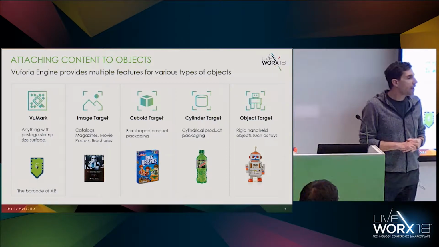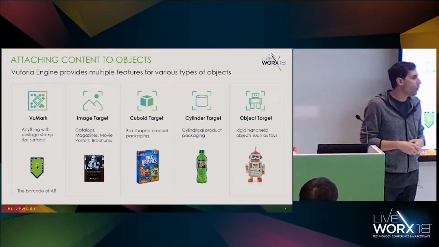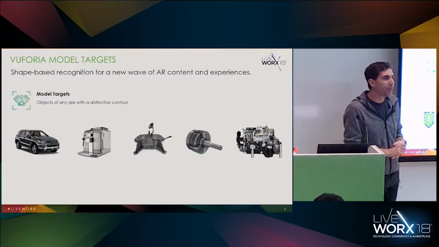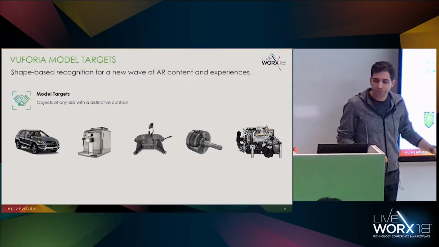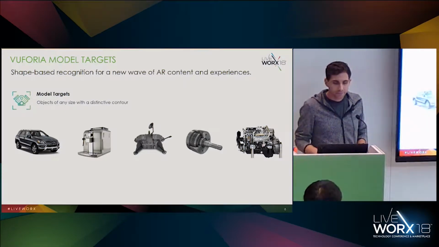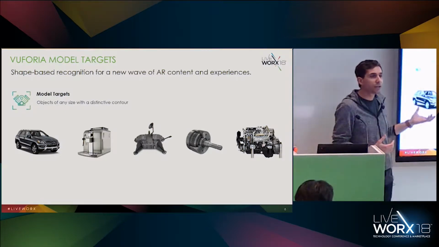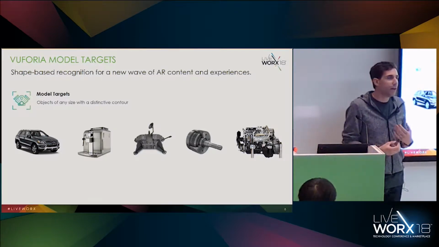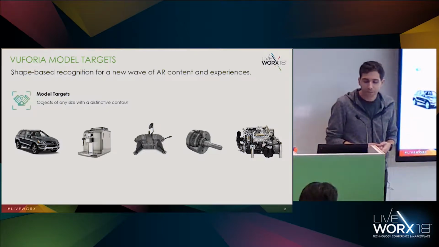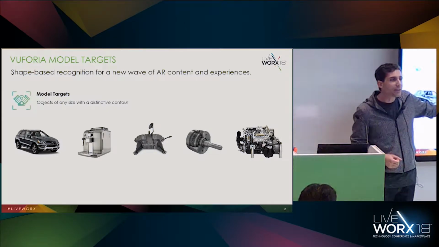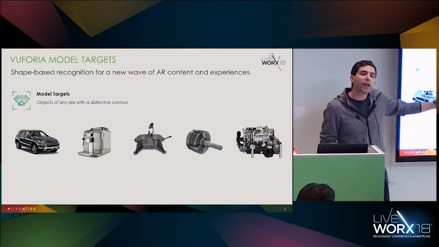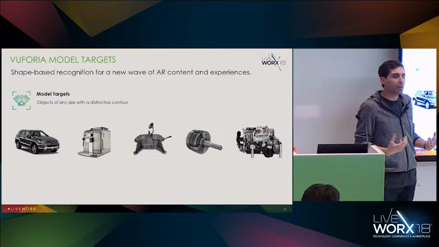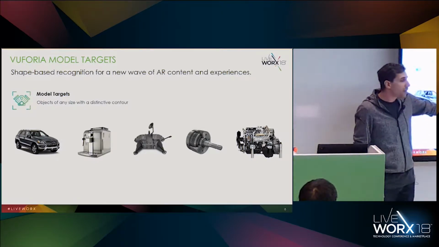Now, in the engine team, we're always thinking about all of the different objects that we've always wanted to augment but haven't been able to, because they don't necessarily fall in these categories. So we think about things like cars that have been traditionally really tricky to augment because they're pretty shiny, they have a lot of reflective and transparent surfaces. We think about consumer appliances, which when they were manufactured weren't actually built with augmented reality in mind. 3D printing is becoming incredibly popular.